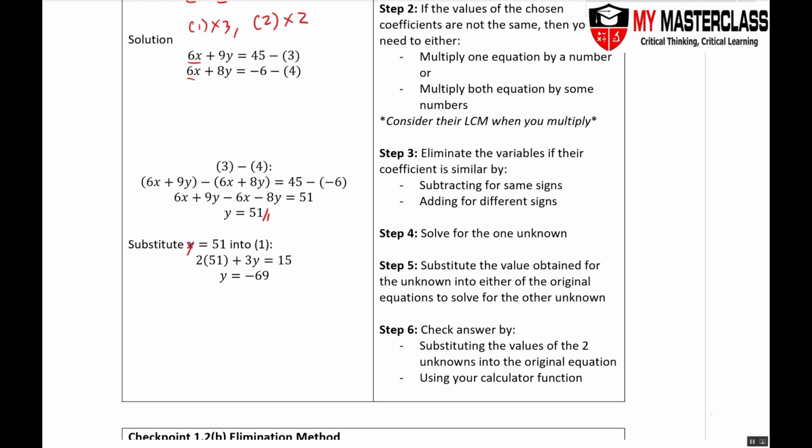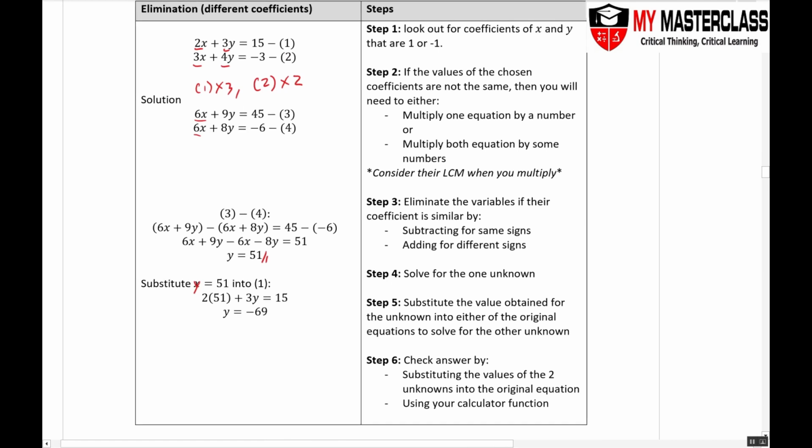into, you have 4 equations in this scenario. But you should never sub back your value into equation 3 and 4. Always sub it back into 1 and 2, which are the original equations, because you want to work with as small a number as possible. So sub it in. You solve your value. You'll get x equals to minus 69.